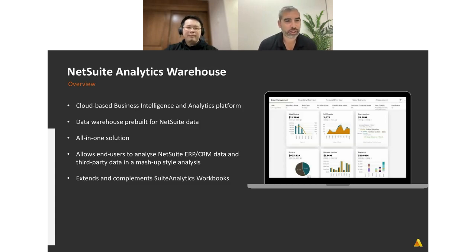Great. It's a really good point, because a lot of our customers, whilst they'll have an integration to NetSuite, you're not bringing everything across. You're potentially just bringing it in to move the process along to the next transaction. Whereas with Analytics Warehouse, we can now bring in more rich data into one platform, and it doesn't have to go through NetSuite. You don't have to any longer use NetSuite effectively as a data warehouse, which is what some customers have tried to do in the past. So that data can come directly into Analytics Warehouse. It's built to take a lot of data as well, and then have your key KPIs and reporting through that tool. So that's great. Thanks, Charles.